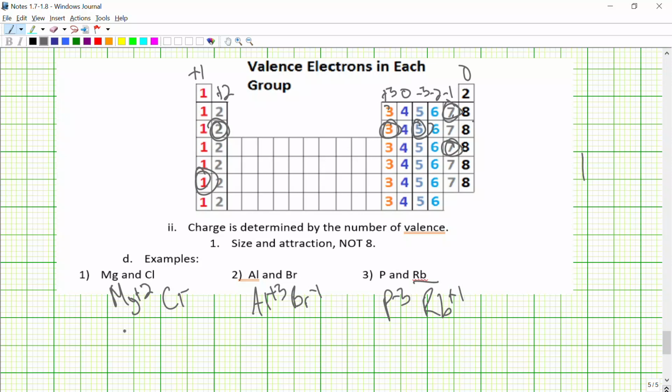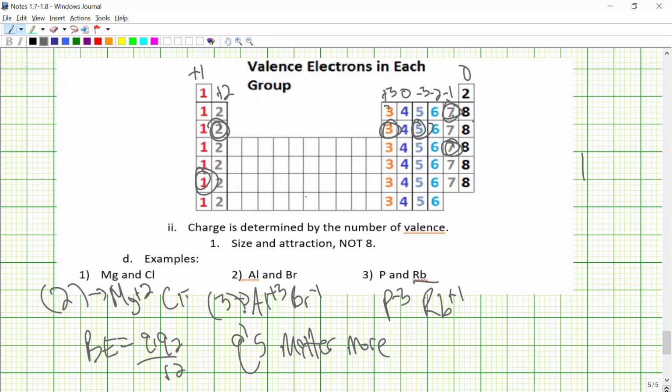So notice here, remember I talked about charge, right? So bond energy equals Q1, Q2 over radius squared. And remember, Q's matter more. And the reason why is because of like 200 or 300%. So see this right here, the Q product here would be 2. The Q product here would be 3. 3 times 1 is 3. The Q product here would be 3. Okay? So which one's stronger, aluminum and bromine. Aluminum and bromine, I'll highlight this. I want to make sure I get it in the right spot.